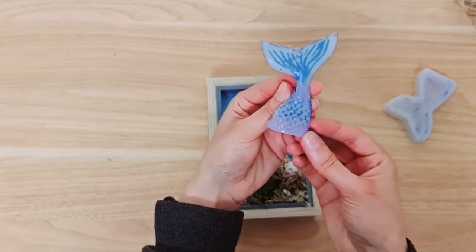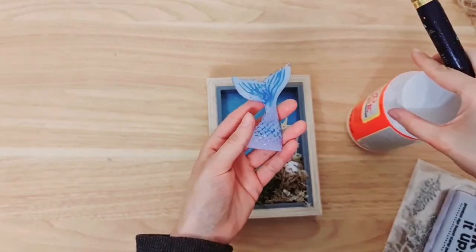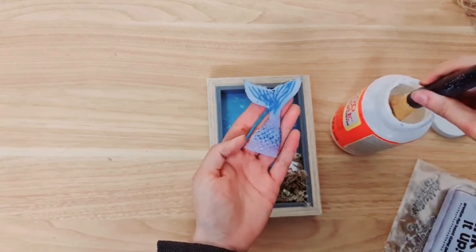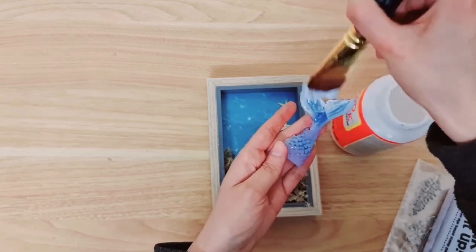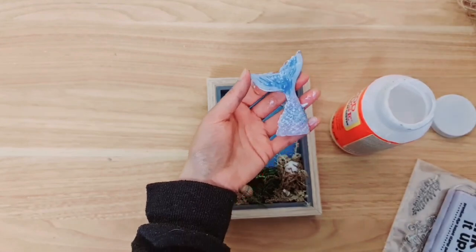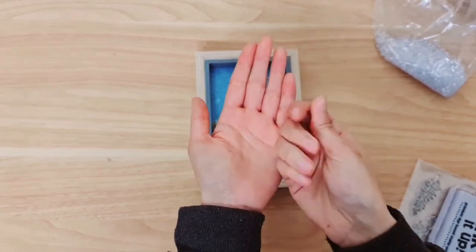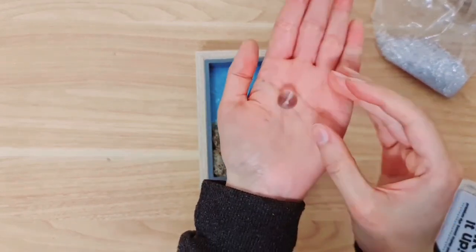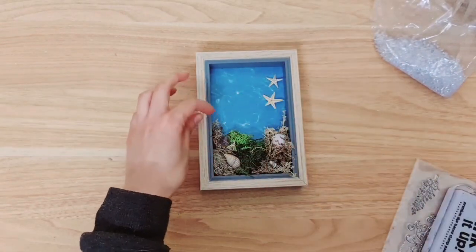This is how it looks, and I think I'm going to neaten this up with some scissors. I'm taking my glass Mod Podge to go over it just to give it that glass look again, and we will wait for this to dry clear. While we're waiting for the mermaid to dry, I'm going to take this — it was actually part of a bracelet or something. It's got a little bit of purple to it and it's like a glass marble almost. I'm going to stick that there.